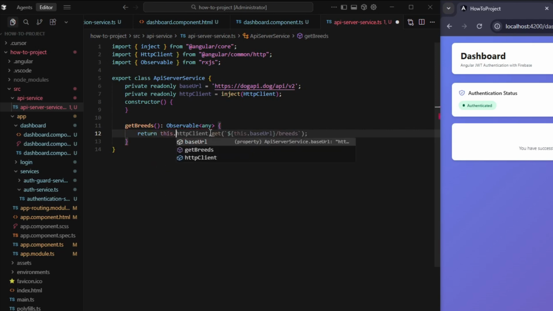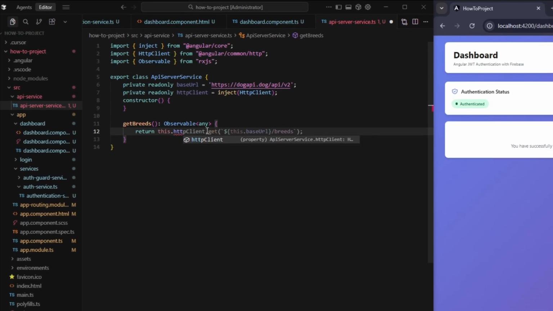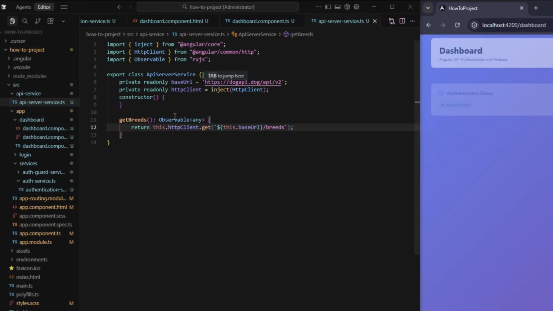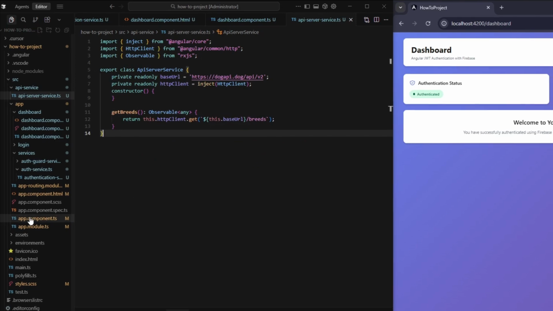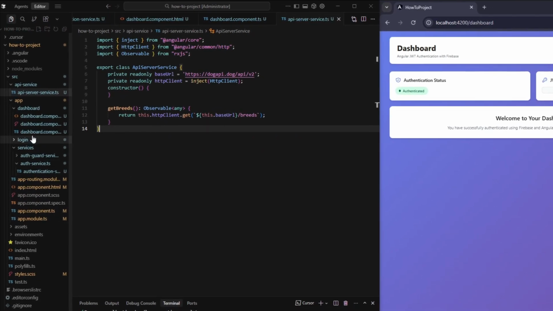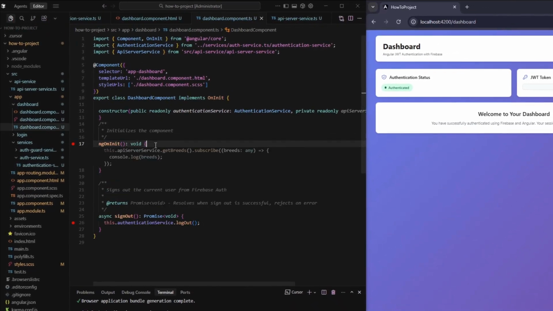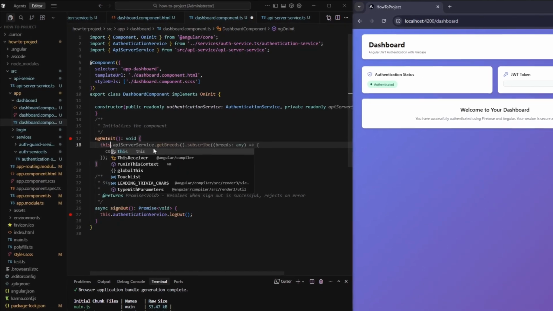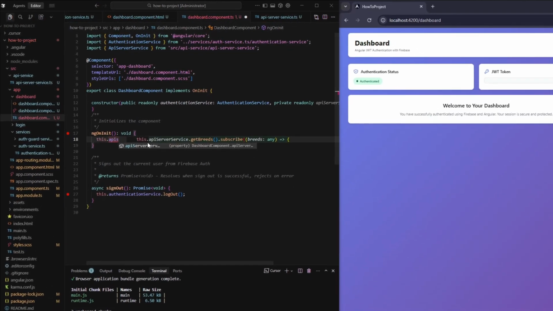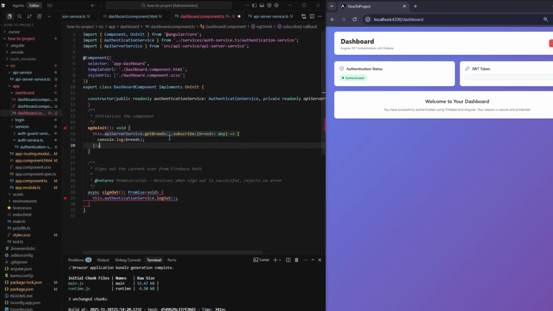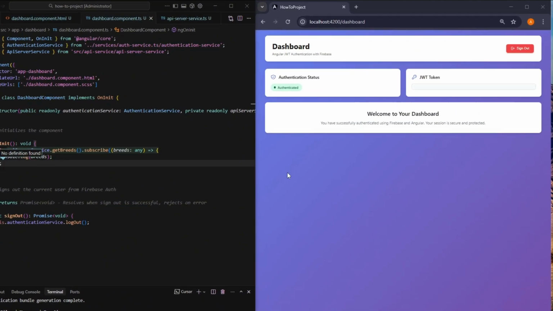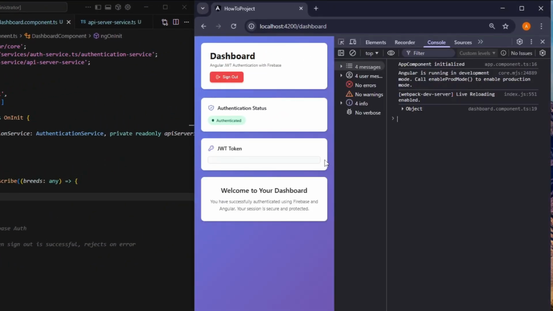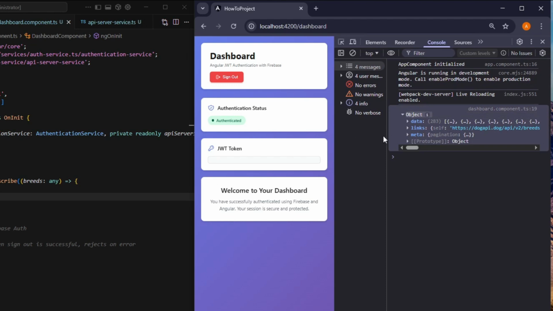Return this HTTP client get, and we can get the breeds now from this API. So we will use this in the dashboard component, and we go this API service get breeds, subscribe, breeds any.